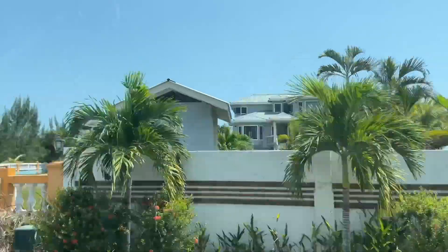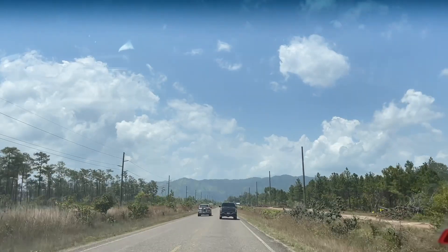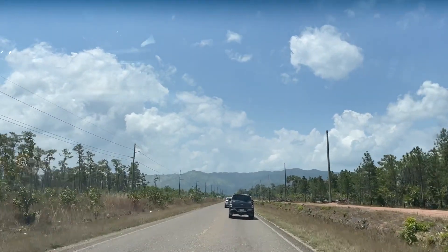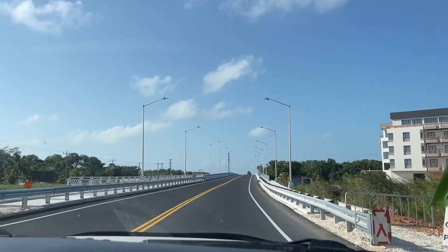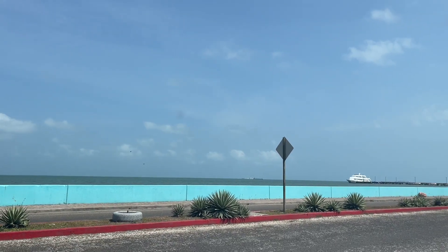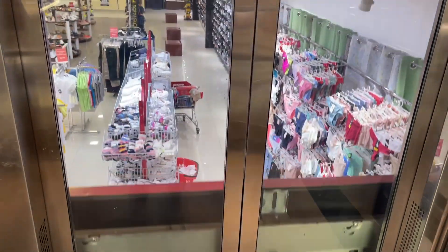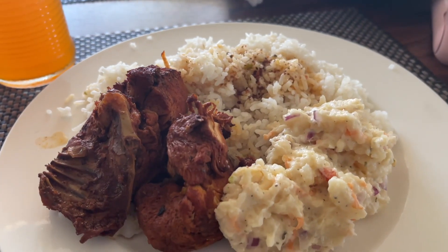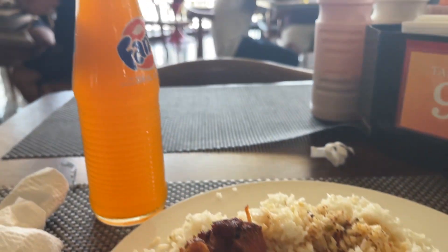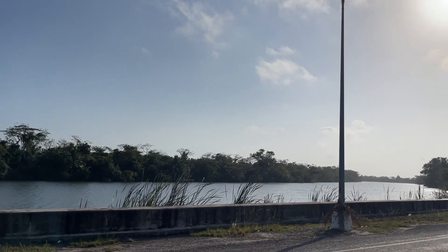We went to San Pedro, Belize the following weekend. I will say Placencia is a very small town, so there wasn't a whole lot to do other than eat, drink, and go to the beach — definitely recommend it if you're looking for somewhere chill, besides Caye Caulker. But if you want more activity, hit up San Pedro. On another day, we drove around Belize City: we went to the Belize sign, the lighthouse, the downtown area, and had lunch at a place called Debari on the fourth floor of a store — it had a beautiful view of the Belize River.